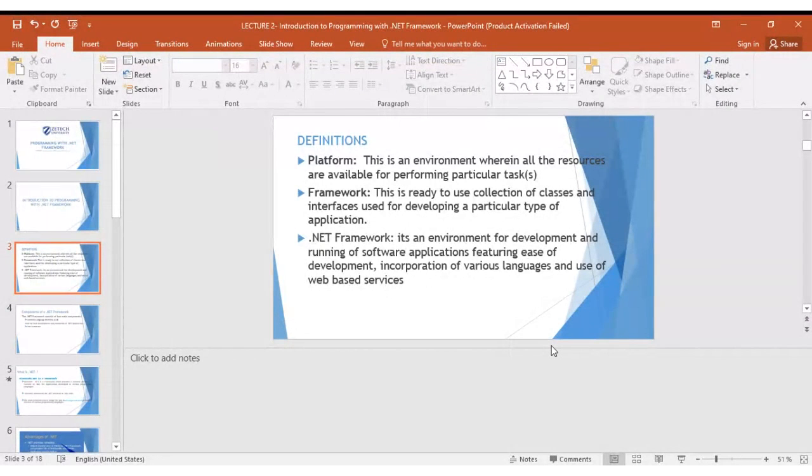Some definitions: a platform is just an environment where all the resources are available for performing a particular task. And we can say that .NET Framework is actually a platform, but also a framework is a ready-to-use collection of classes and interfaces used for developing a particular type of application.